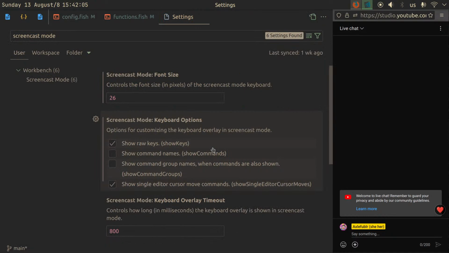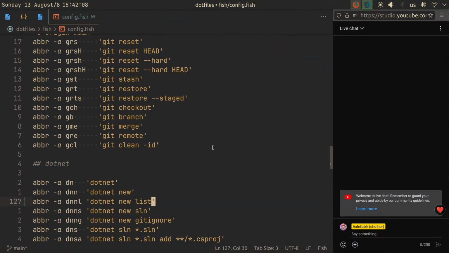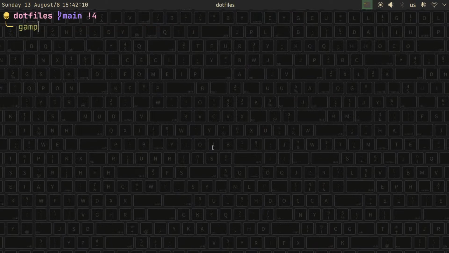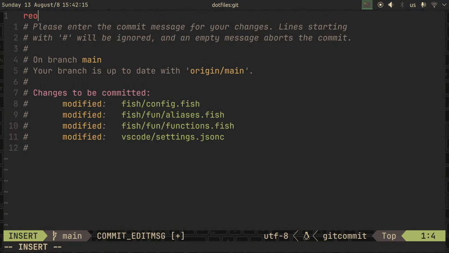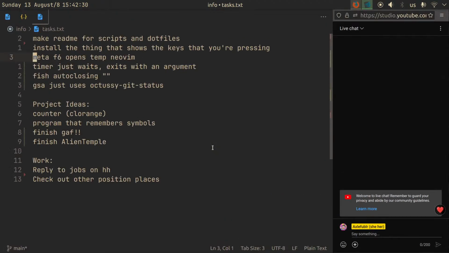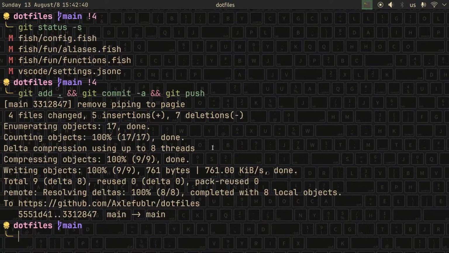Yeah, so is that the only thing? Mostly. Remove piping to pagey, except, no, not except, because we're gonna do that later.